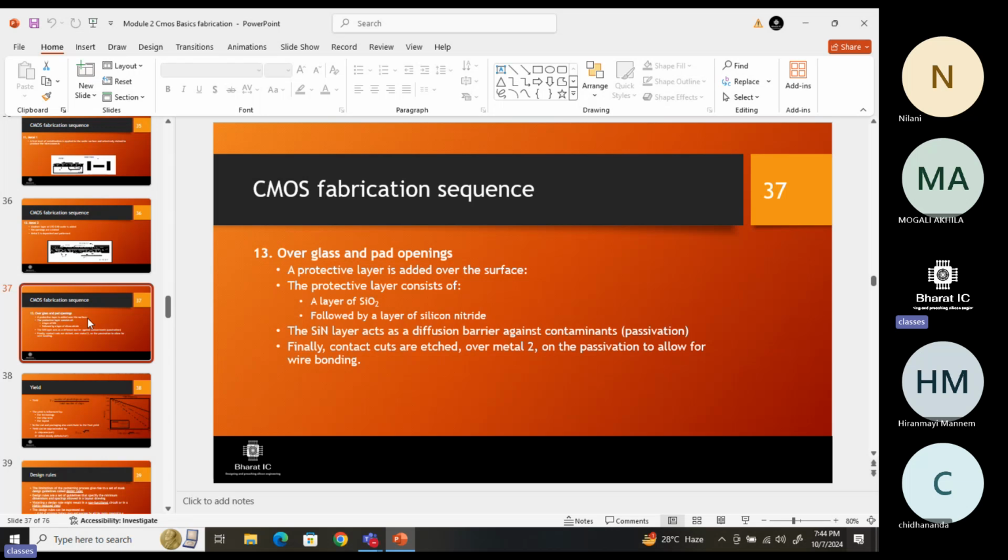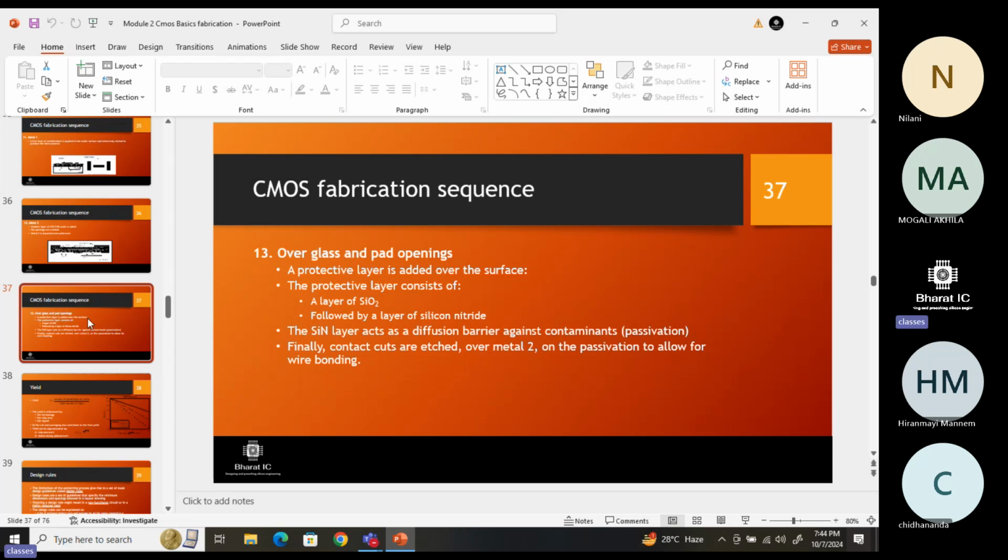Finally, contact cuts are made over the metal 2 on the passivation to allow for the wire bonding. It is like when metal 1 is drawn, all the connections are patterned, then protective material is given on top of that.